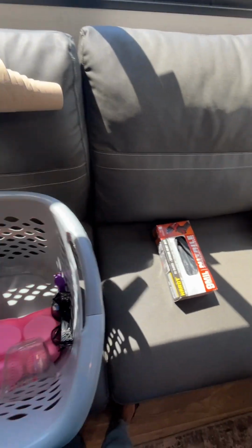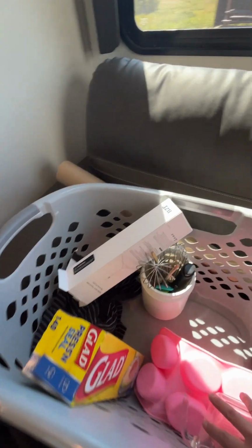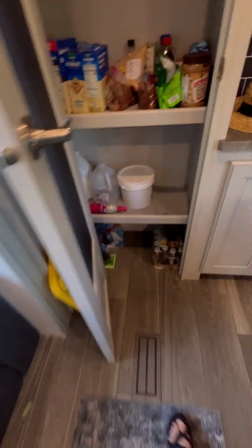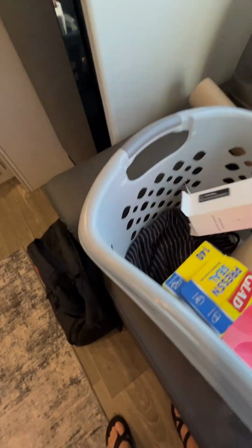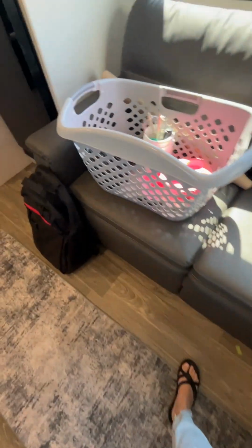Then I grabbed some butcher paper. I was worried about doing it on the table, I'm worried about the damage if anything gets on it, so I'm gonna put some butcher paper down. Then I have my bucket here full of my immersion blender. Oh, there's my sunglasses. And my mixing equipment, glad shrink wrap, which is supposed to go in the cupboard, and my apron.